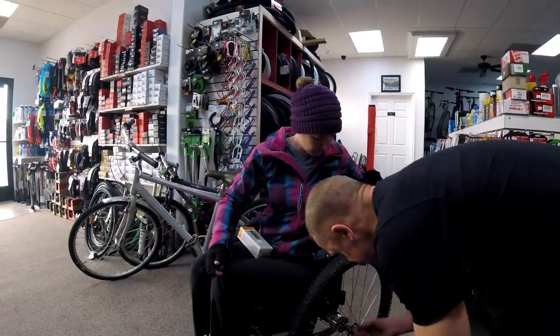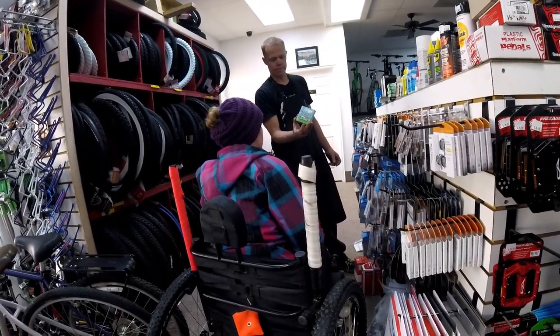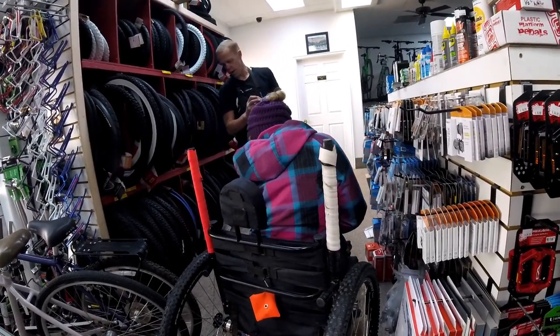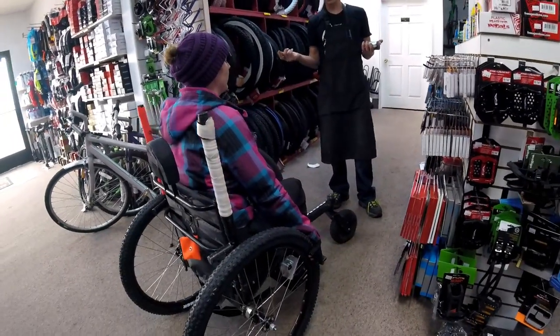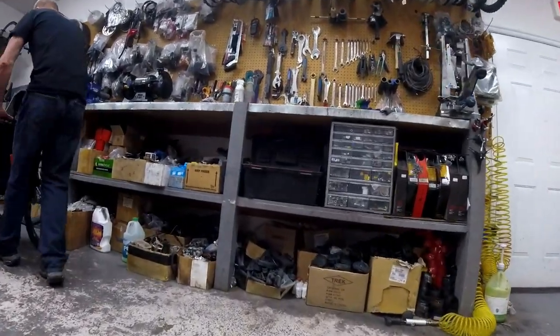Last and most importantly, I needed a new chain. No matter how well you maintain them, eventually chains will need replacing — and this is the first time I've had to replace my chain on my Freedom Chair in two years of heavy use. Brian showed me several options in a zinc-plated chain, and I ended up choosing a shiny gold. Brian helped me feel comfortable that I was making the best decision for me and my equipment. Because of some minor maintenance I asked Brian to do in addition to changing out my chain and tires, I had to leave my Grit Freedom Chair with him for a little while, and he had everything done in just a couple of hours.